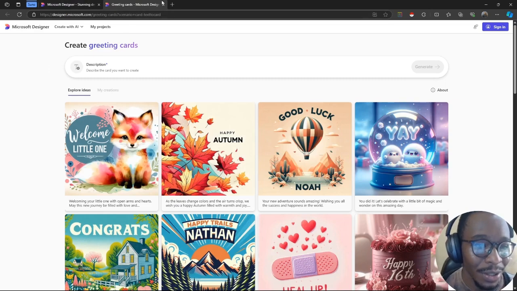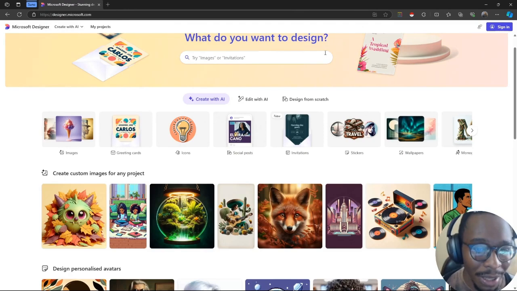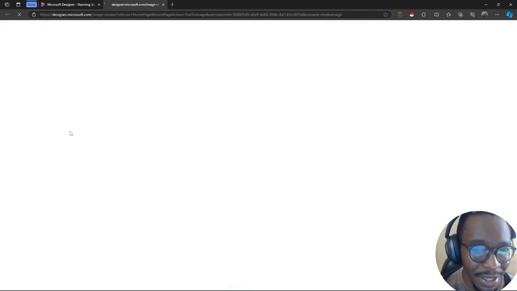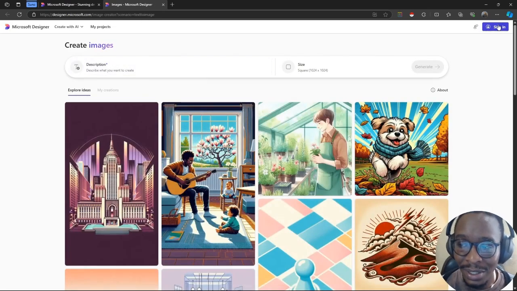So today I just wanted to go through the main thing, which is image generating. So we're just going to click on images, and before you start, you're going to be asked to sign in. It is just easier to sign in, which is on your right hand side. So click on sign in. Okay, cool. And once you're signed in, you can now start generating images.